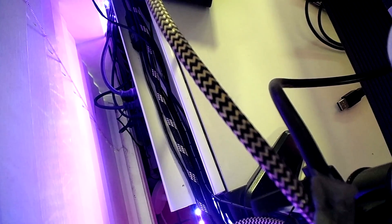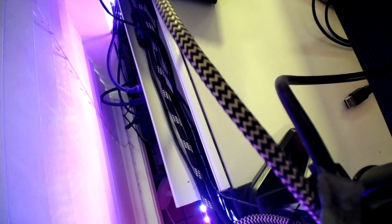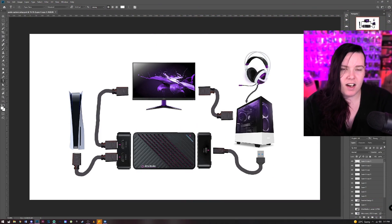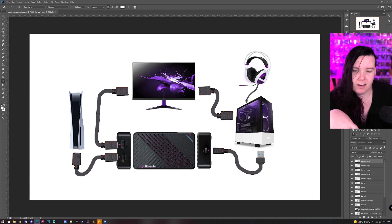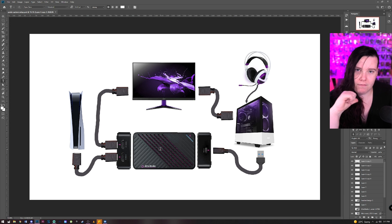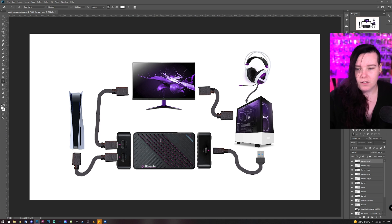You see that mess of cables right there? That's where it is — it's stuck to the back of my desk. I ain't getting it. So instead of me actually having the physical form of it here, I am just going to show you a little diagram that I created in Photoshop to make it easier for both me and you.